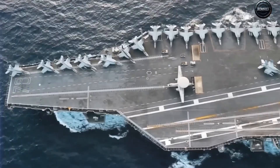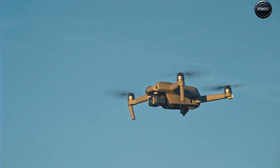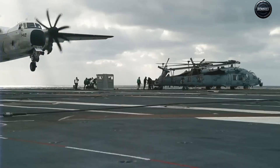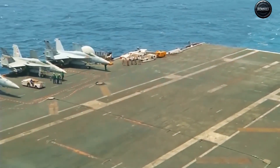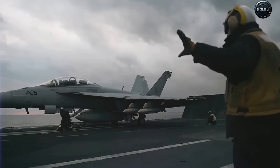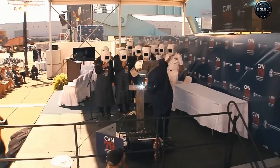Fast forward to the year 2035. Tensions in the Pacific have boiled over. A peer rival floods the seas with stealth drones and locks satellites on every US fleet movement. And there she is — USS John F. Kennedy, 100,000 tons of steel cutting through contested waters. It doesn't start with jets. It starts with shadows. Swarms of autonomous decoy drones pour ahead of Kennedy's strike group. Enemy radars light up, unleashing salvos of hypersonic missiles. But that's the plan — the decoys pull enemy missiles into the sky, burning them out before they reach the carrier.